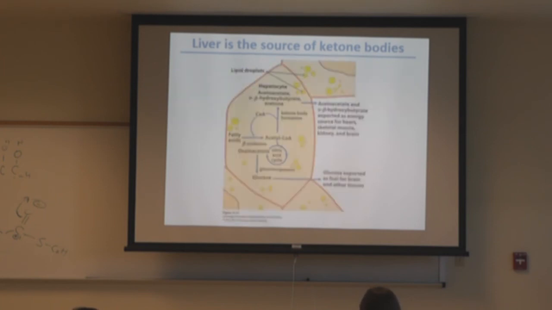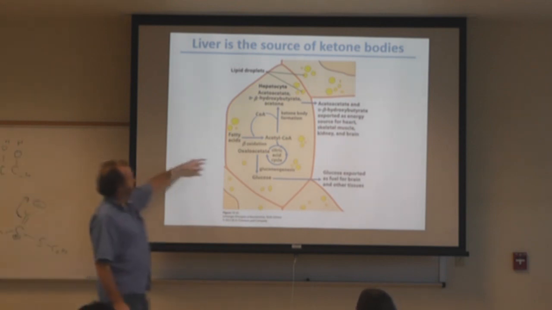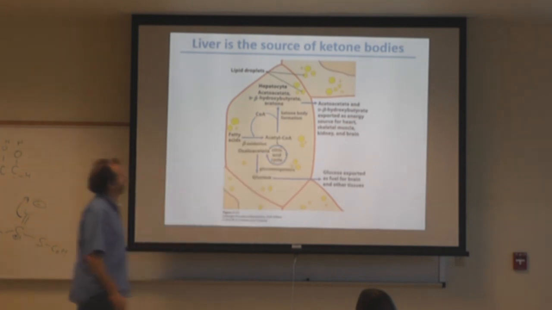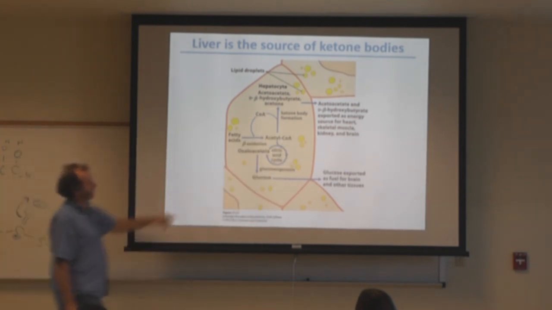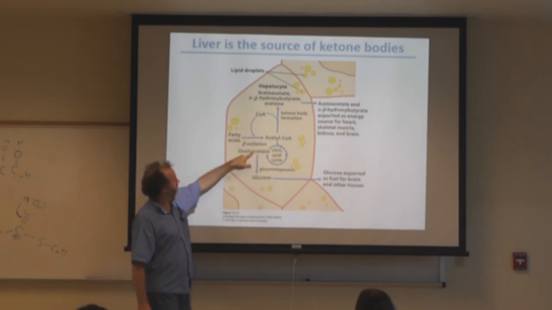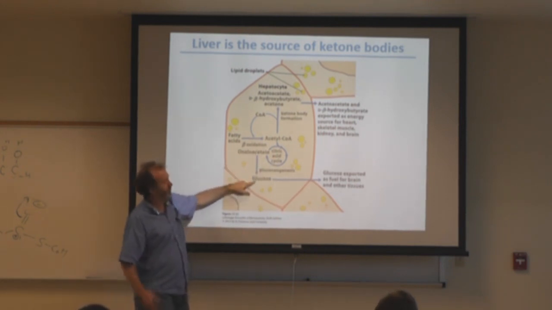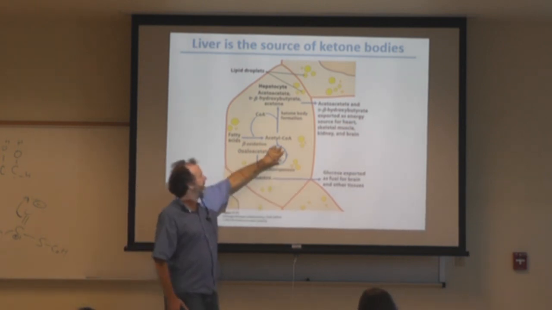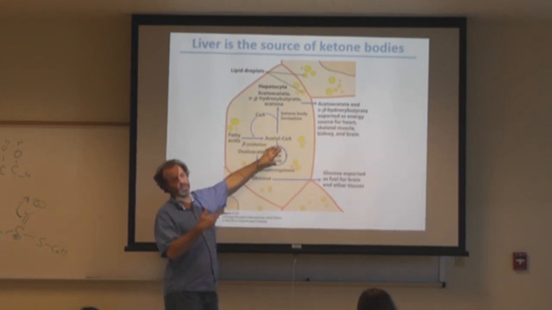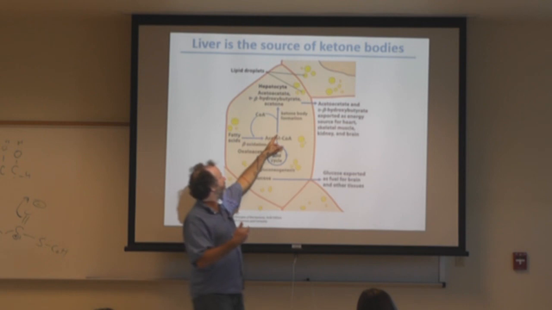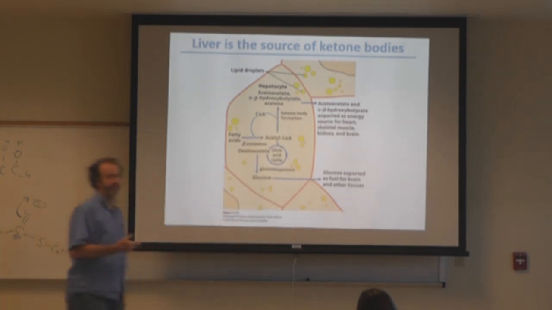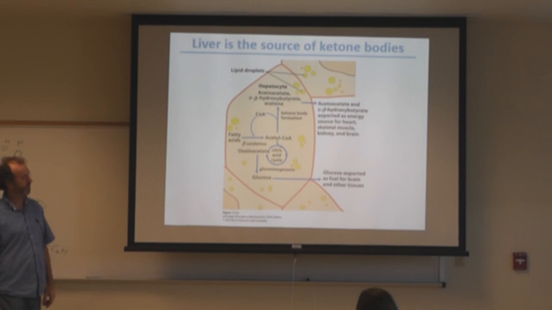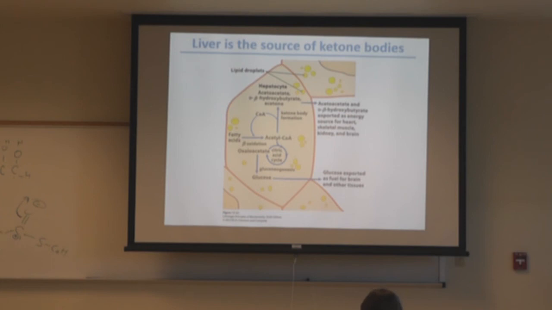Yeah. So, and this is just a figure showing you hepatocytes converting acetyl-CoA to form ketones in response to low blood sugar. If you have low blood sugar, your liver cells will take oxaloacetate to produce blood glucose, which will remove intermediates from the citric acid cycle, and acetyl-CoA will also be sent towards making ketone bodies at the same time. And then the ketone bodies will be transported through your body.